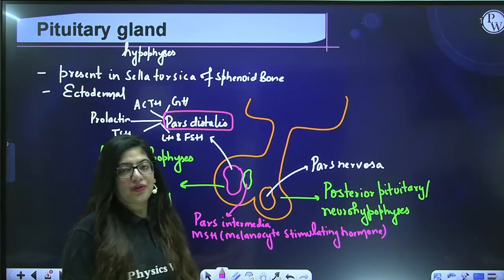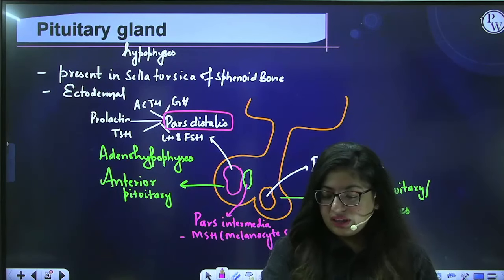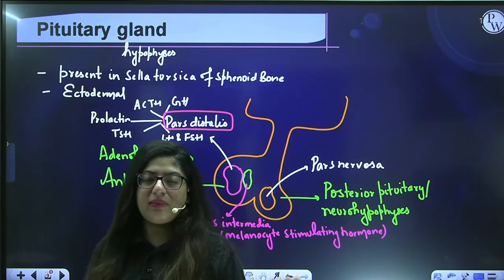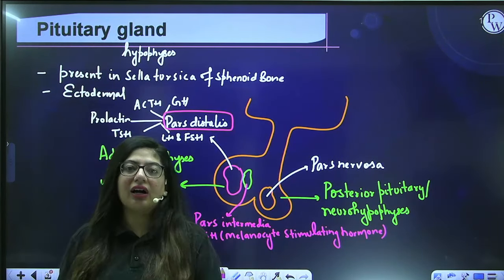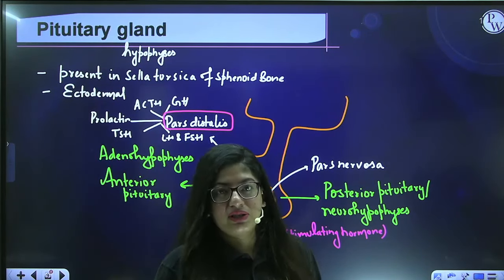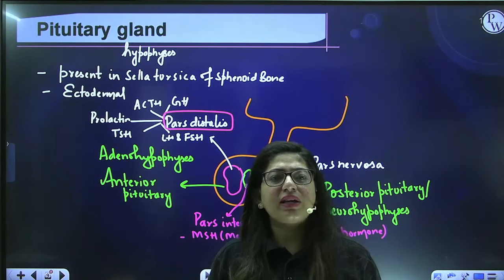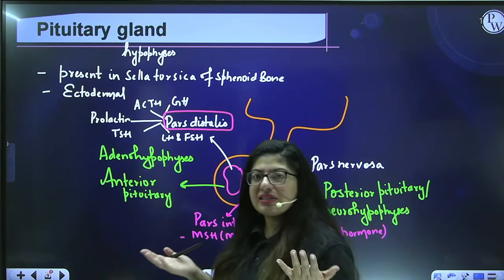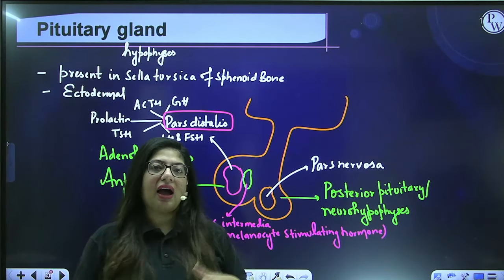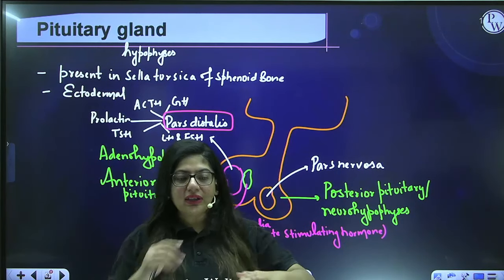These are the cells of your skin, and they secrete a pigment known as melanin, and that pigment gives you the color. The person who has more melanin secreted by melanocytes, the color of that person will be darker. Who do not have a lot of melanin, their color will be light. Like foreigners, in the US and Europe and all, they have less melanin in them. That's why they are so white in color. Whereas us, we have a lot of melanin in us, so that's why we look a little tan, right? And Africans, they have more melanin in their skin, so they are a little darker in their skin tone.